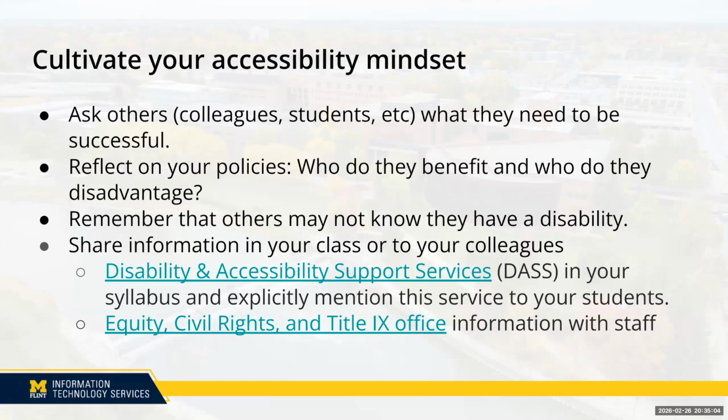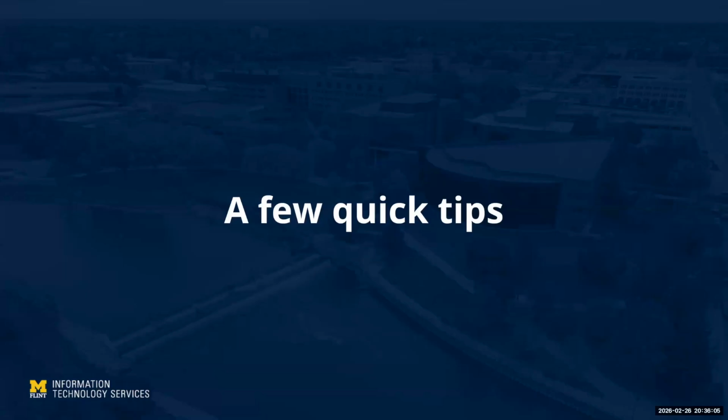So including information, or communicating that information, about disability and accessibility support services to your students, or information about equity, civil rights, and Title IX with staff specifically, can all be very helpful and help you to cultivate that accessibility mindset as we move forward. Now we will just begin a surface level overview of some quick tips to embed into your everyday workflow.